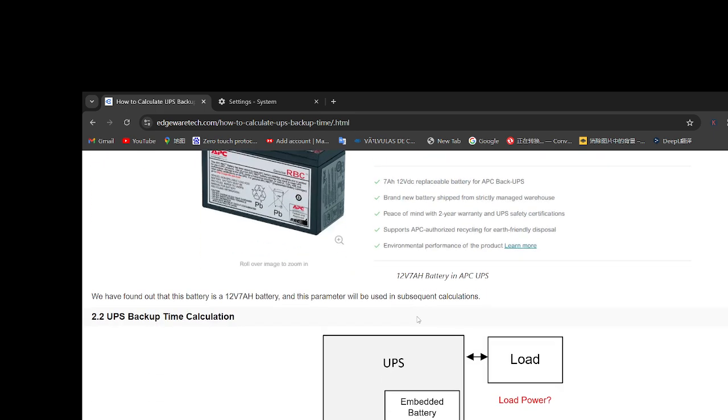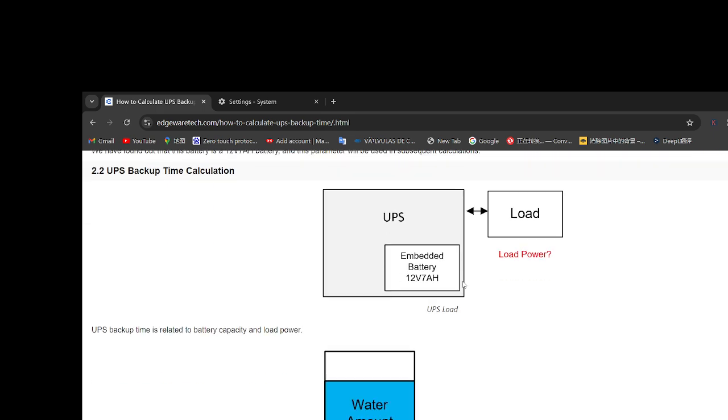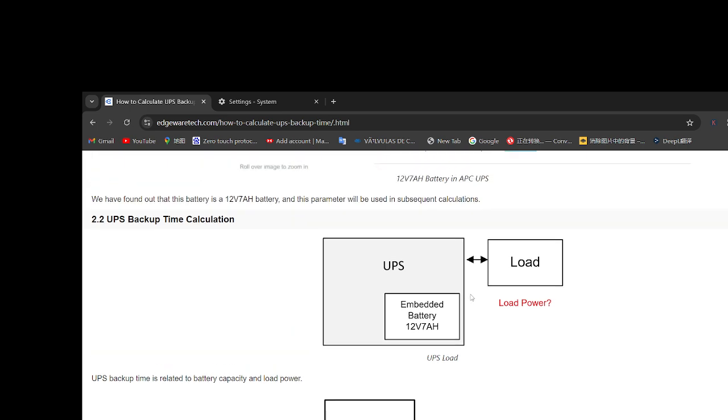All right, when we get these numbers, the next step is to define what kind of load power we have here. For load power, you can always find it in your device's catalog. It has rated power or sometimes max power. Max power means the highest power it will reach, but it will not always be there. It will average around 70% of the max power. If it says rated power, then it's like average power, and you can use that number.